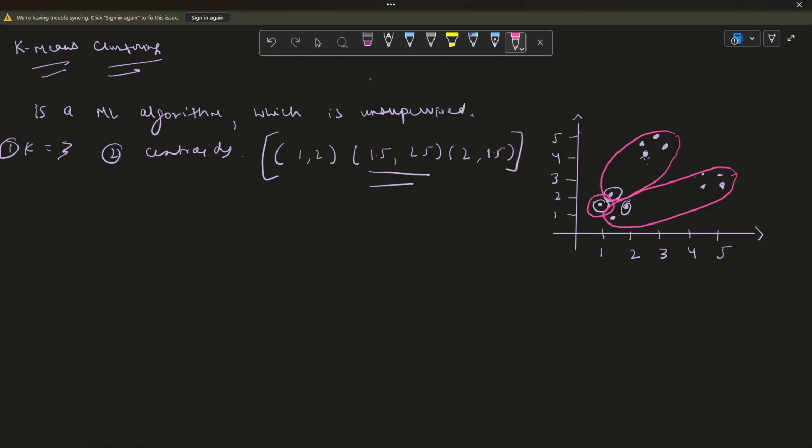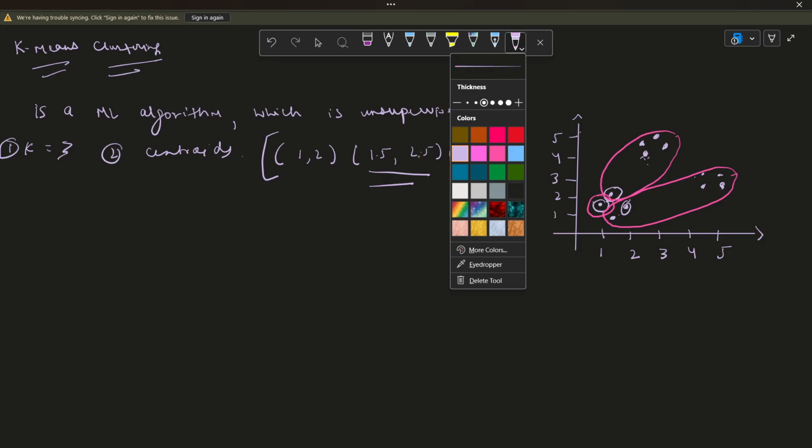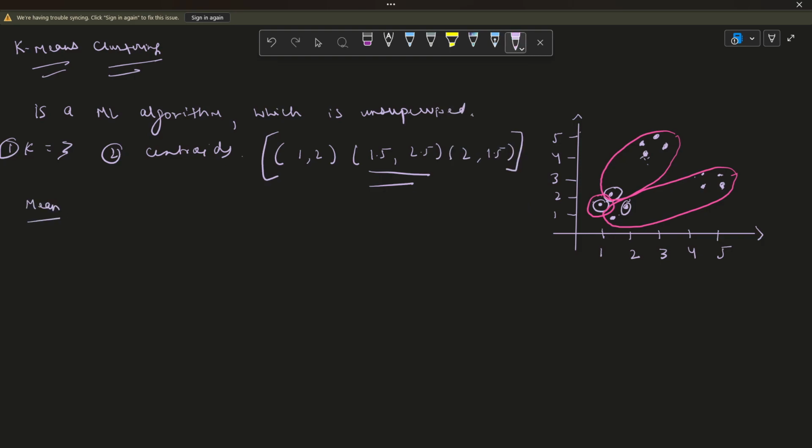So the next step is to calculate the mean, right? We'll calculate the mean of the newly formed clusters. So we'll calculate the mean of this, mean of this, and mean of this, right? And this mean will be our new centroid. This is how it will work. So what is the mean?